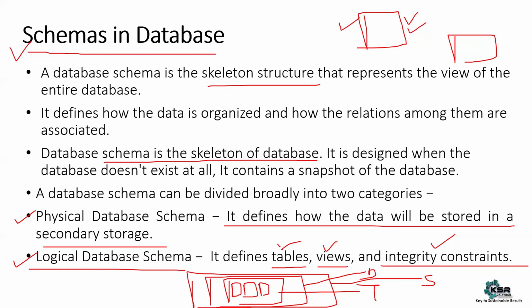Secondary storage is when you define some structure, how that structure should look, and it can be stored in a different table or in a different database on the same server. That is called a secondary storage. It is not necessarily true that the structure you define for a single table should stay only there. It can be used for secondary storages also. It's straightforward, not that confusing. A server can have multiple databases, so whenever you define the structure of one database, a different database can also use that structure.